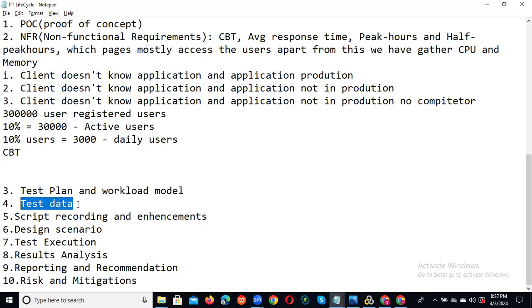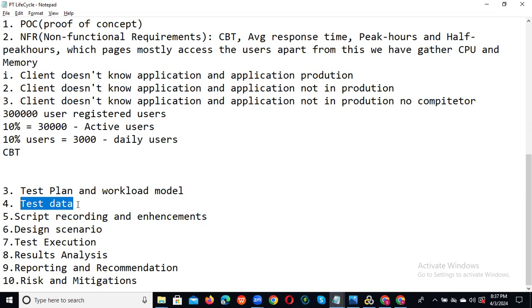Maybe if no one provides it, then what is your approach? We have one more approach: stubbing. Stubbing means that as a developer, they have some data that is not going to the DB; they will give it a delay of some 300 seconds, and it will wait until 300 seconds and get the response back.